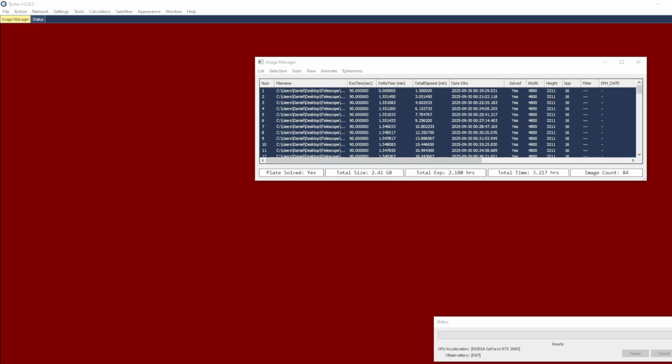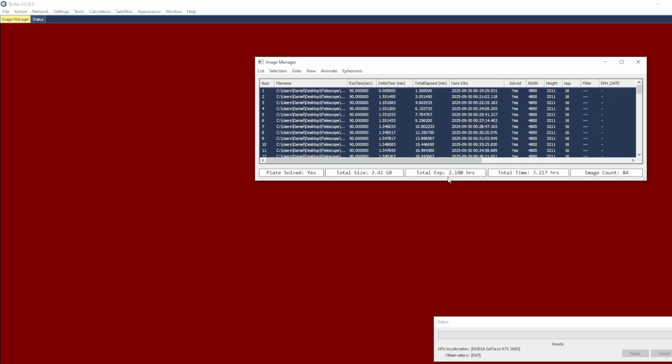Today I am going to be demonstrating how to generate measurements of objects that have nonlinear motion. In other words, these are objects that do not follow a simple straight line path. So in this example, I have images that have been provided to me of object 2025 FA22. As you can see, there are 84 images here, and they span a total time of 2.1 hours.